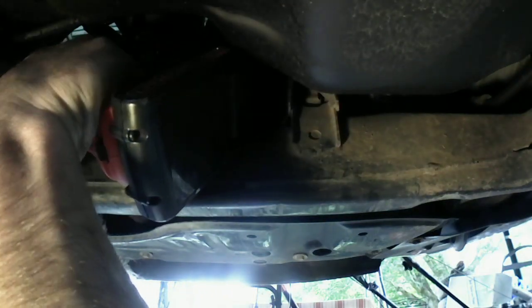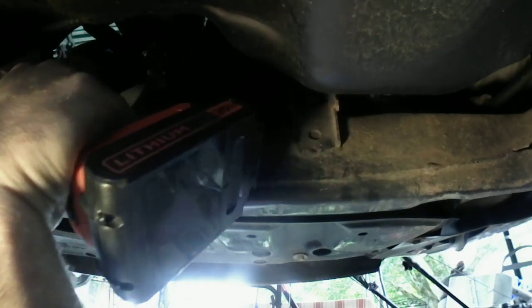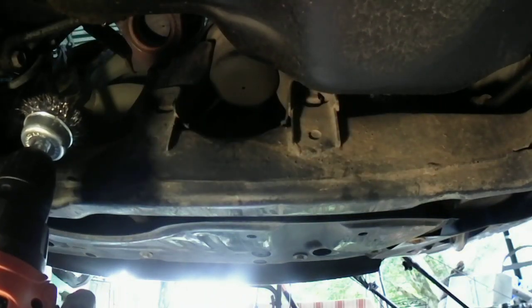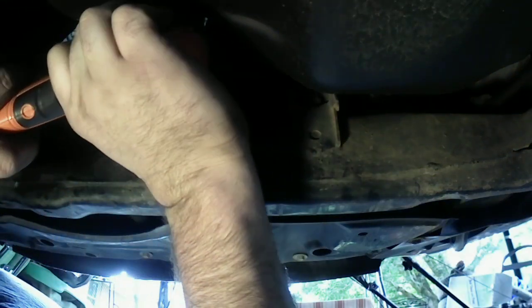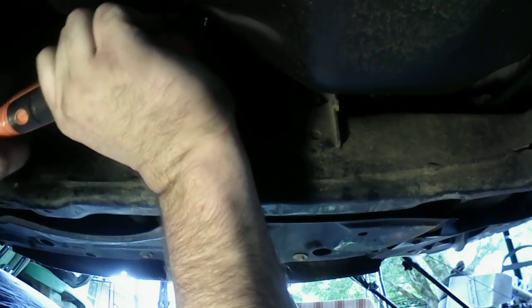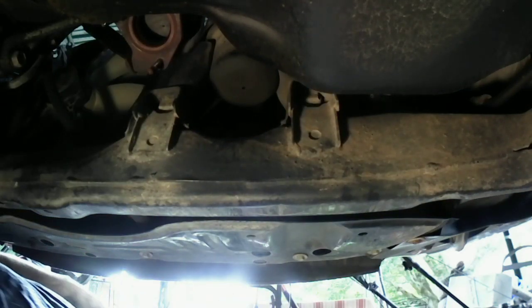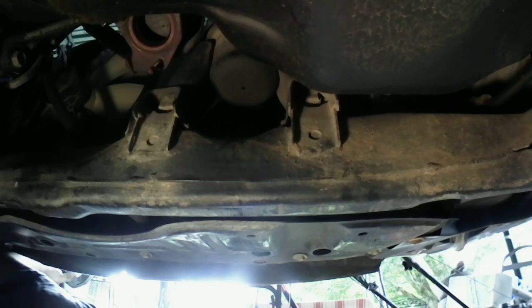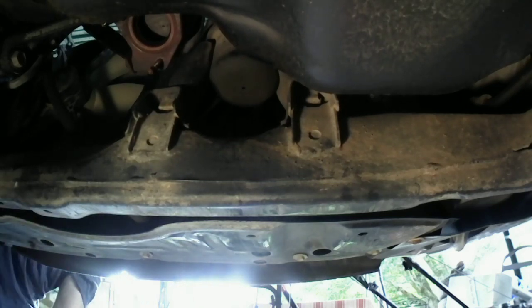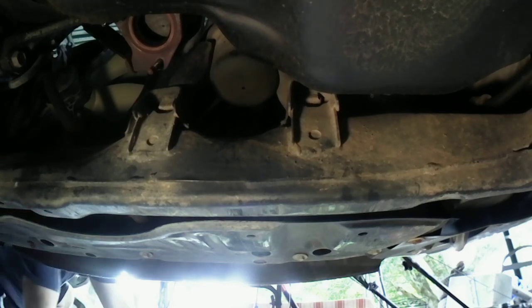Let's see. This drill is not. Figured it'd be quicker doing it that way. Probably not going to be. Probably going to have to take a wire brush. Let me go grab a wire brush out of my cup thing real quick. All right, let's see what we got.